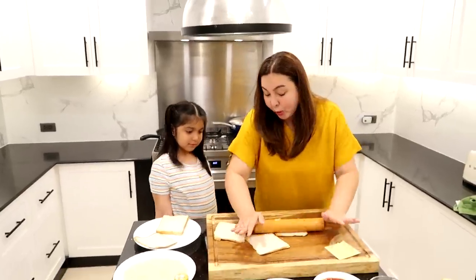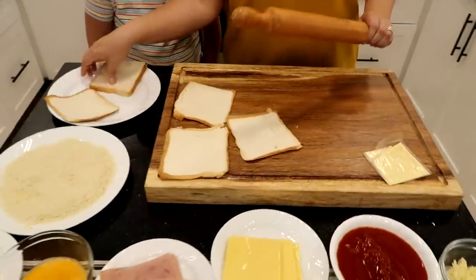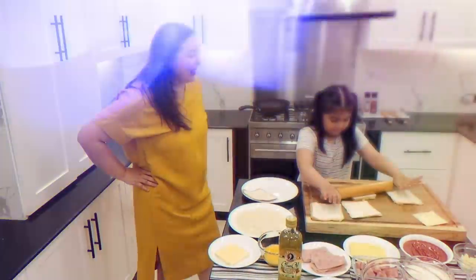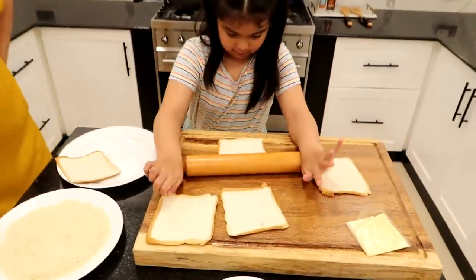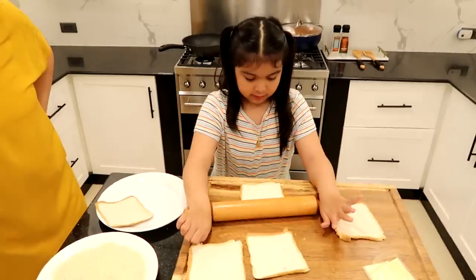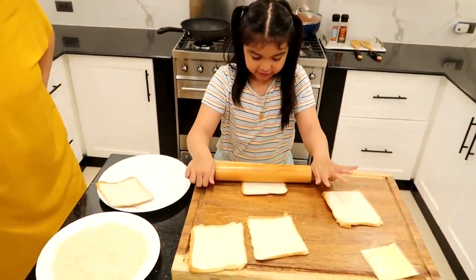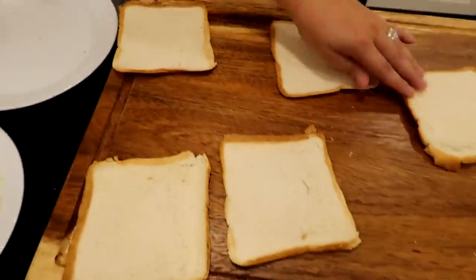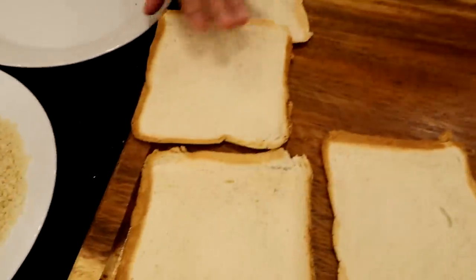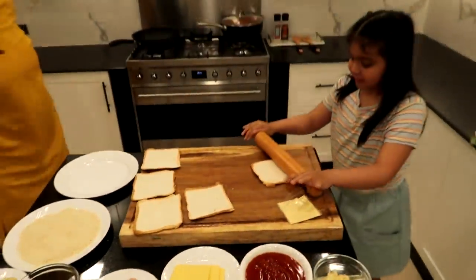Okay, so we're going to show them how we can make these snacks for Erich. One more, come on, baby. Good job. This is like a workout or it's like doing clay. Yeah, but this is harder. Okay. It's harder than clay? Yeah. Okay, so you think they're flat enough? I think this one's not yet flat. It does not look like bread anymore. Yeah. Because we're going to roll it. Kuya. Kuya loves this. Yeah.